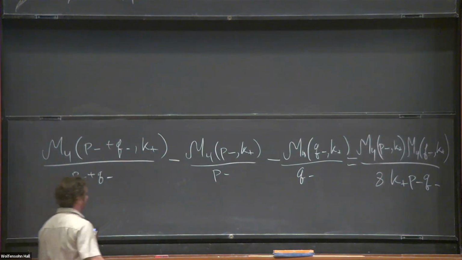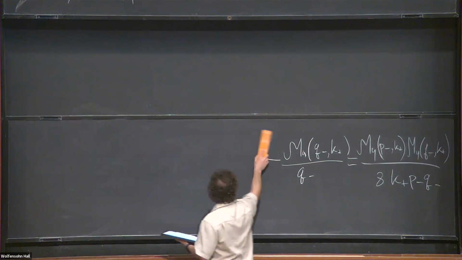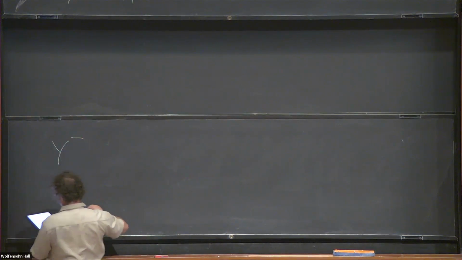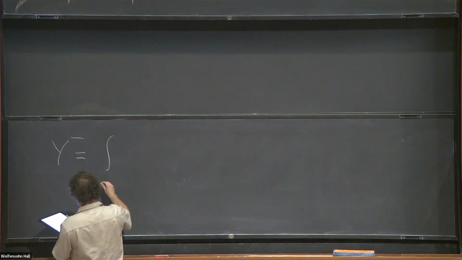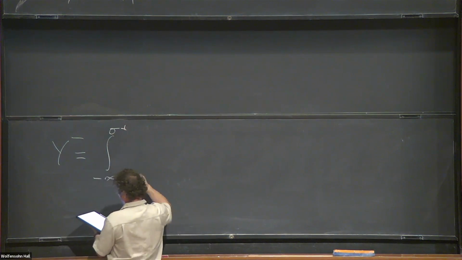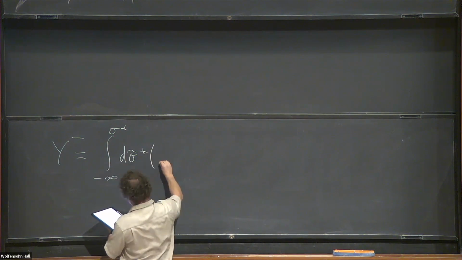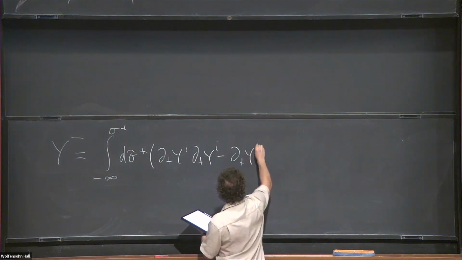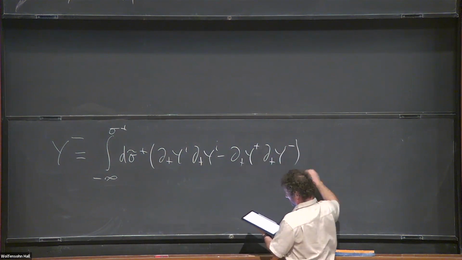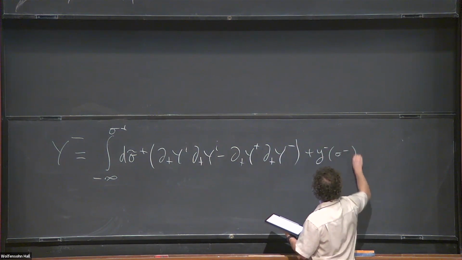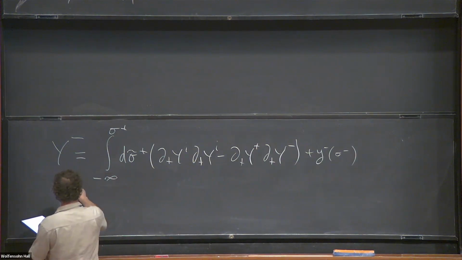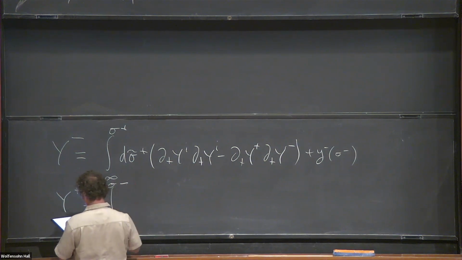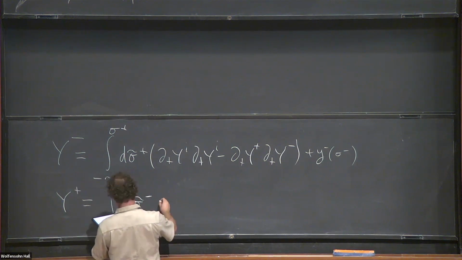And in this language, y plus and y minus are not independent, but rather they're fixed by Virasoro constraints, and the solution of these constraints can be written in this form. y minus, and there is, in principle, an integration constant here, and similarly for y plus, there is an analogous expression where basically one replaces pluses and minuses.